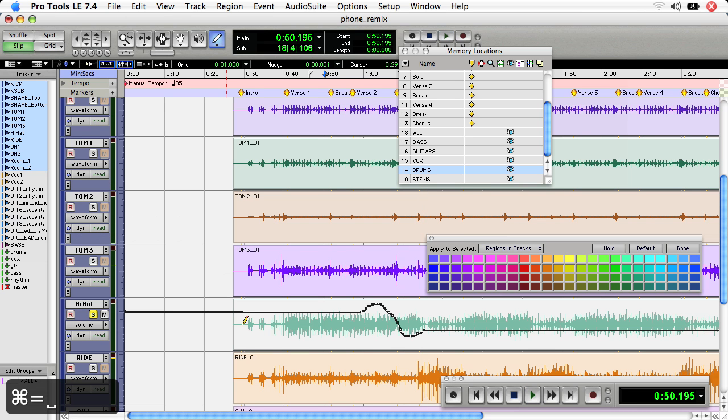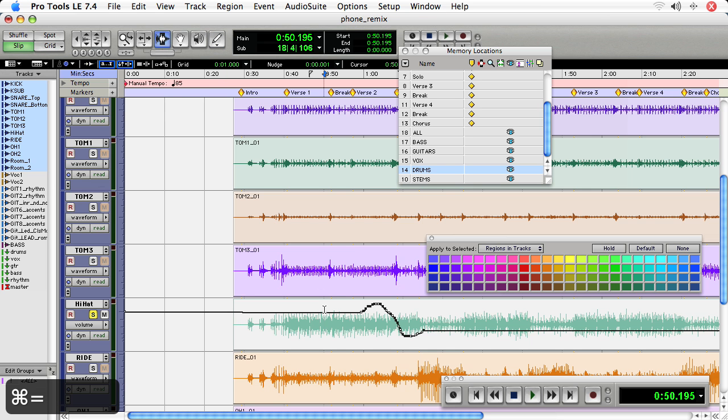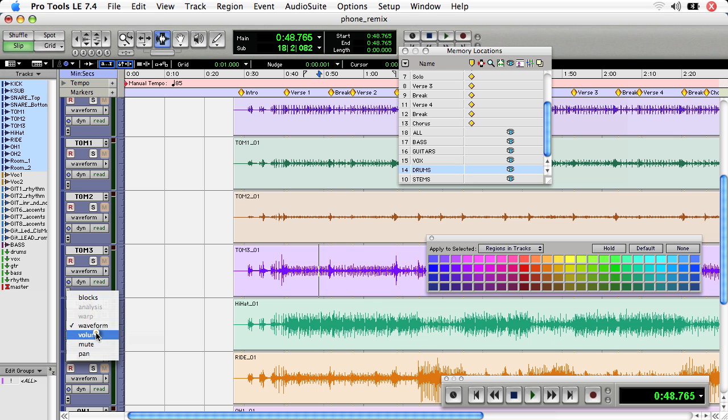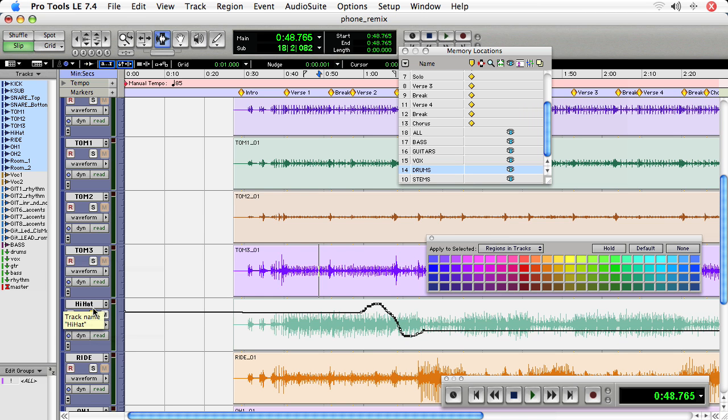Okay, so drawing automation is pretty straightforward. First, make sure that your track has automation enabled, and to do that, you check this bottom box here and set it to read. Next, you select the track with the selector tool, and then making sure keyboard focus shortcuts are selected, you hit the minus key, and that'll toggle to volume automation. Now, the long way is not that much longer actually. You can just choose the box here that says volume, and you can toggle between waveform, volume, and pan. And later, when we get into automation of inserts, we'll be switching to insert automation there.